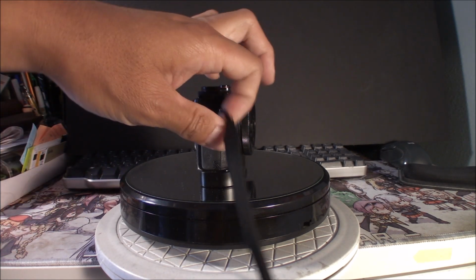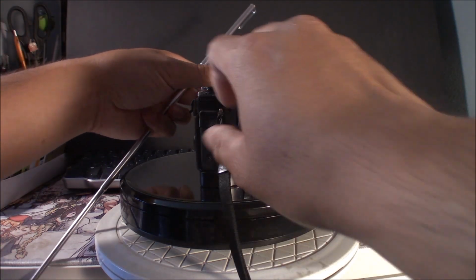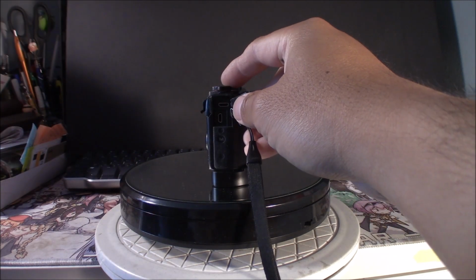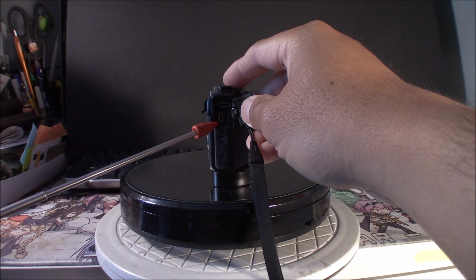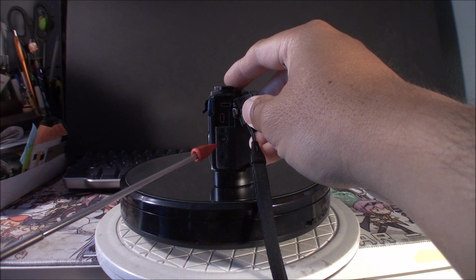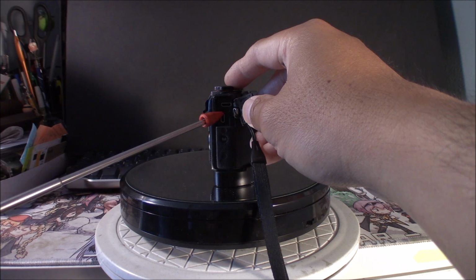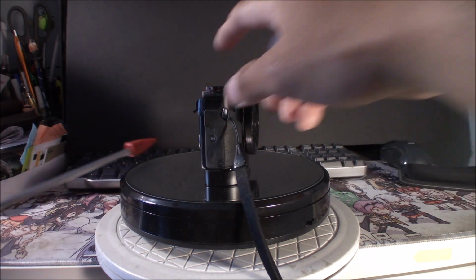There's a lanyard strap right here. I think this is the Wi-Fi button right here. So how you would charge it on the camera is, I think there's a USB-C port. Is there? No, there's a micro USB. That's a micro USB right there. You plug it into there. It takes forever to charge it like that, though. I think an orange light goes on. There's a mini HDMI port right there if you want to hook it up to a TV or something.